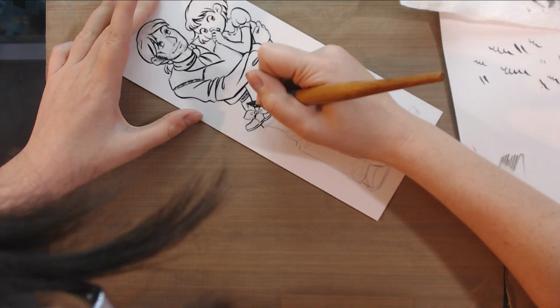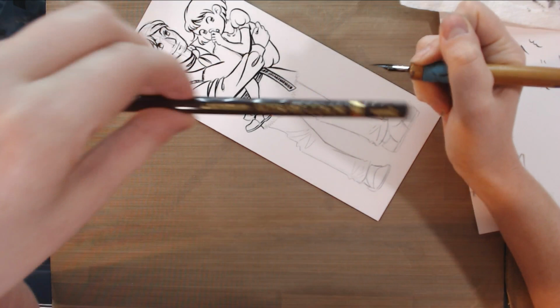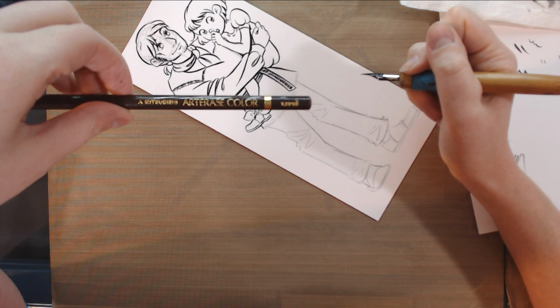It's Art Erase Color. I found them before. I like how I'm holding the pencil in front of what I thought was the camera and is not the camera, because I am so smart. And it's by Uni.